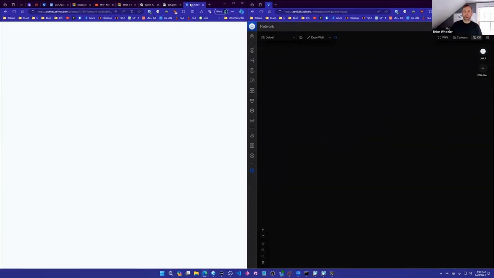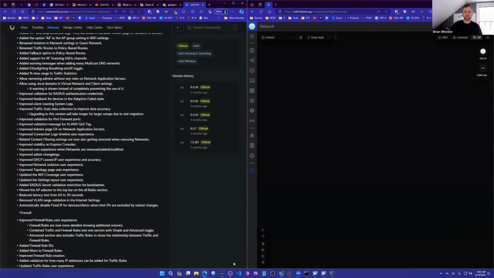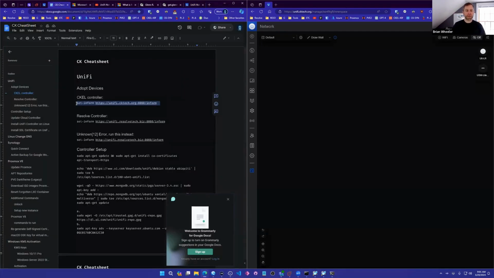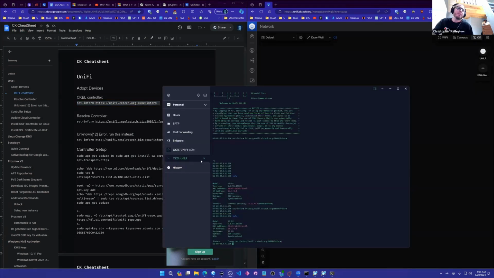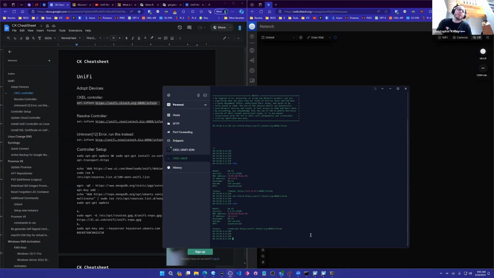Now, how about the adoption? Because you did run into a problem with one of your devices. This is typical of the UniFi stuff. When you go to do an update, you had to run the Inform command. Yes. So I come in here, I'm in my access point. Generally what I do, I'll come in here and just type info. You got to SSH into the device. I believe by default that is UBNT. So you do SSH UBNT @ the IP of the UniFi device you're trying to SSH into.